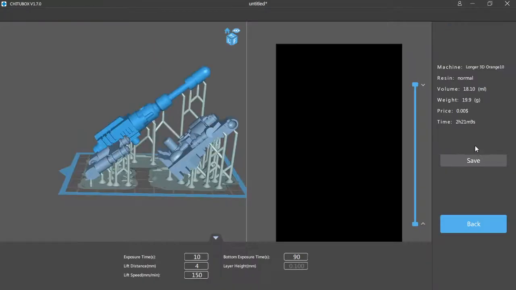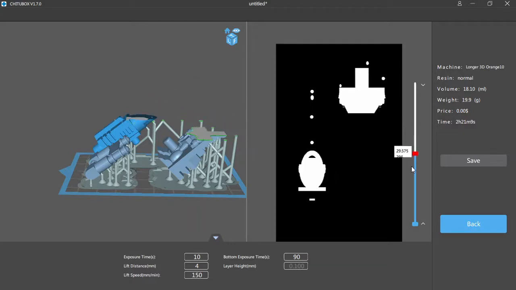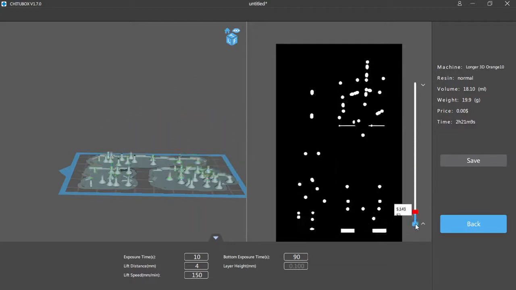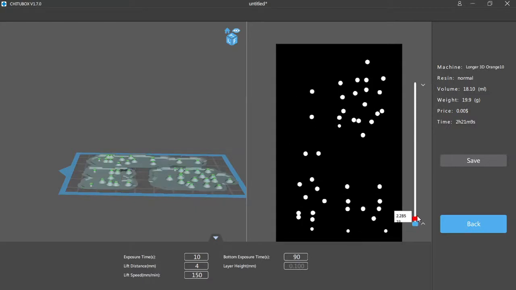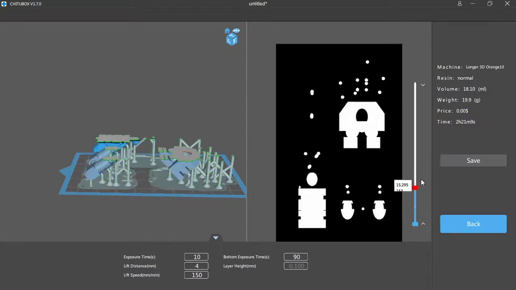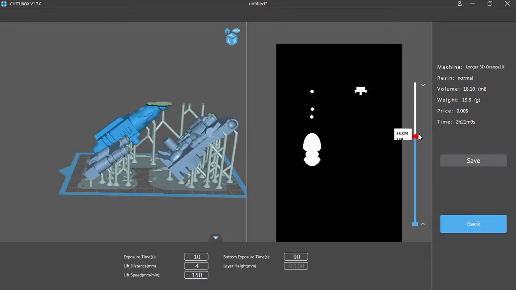And it will show you how long it's going to take, how much volume it has, how much weight. I have just the regular resin, my exposure time and all that. And if you want, you can sit here and go, and you can see the light patterns that it's going to create when it does the exposures per layer, since all it is is a UV light going through an LCD panel.